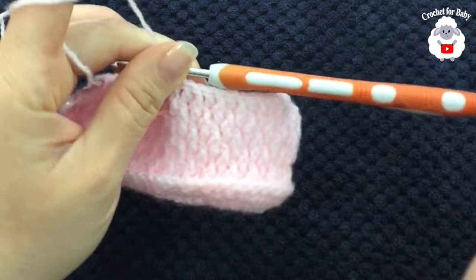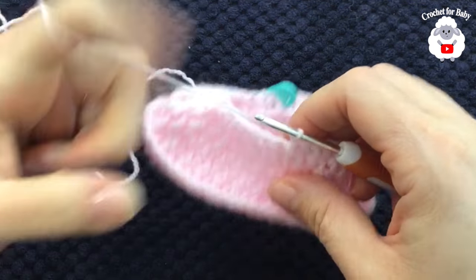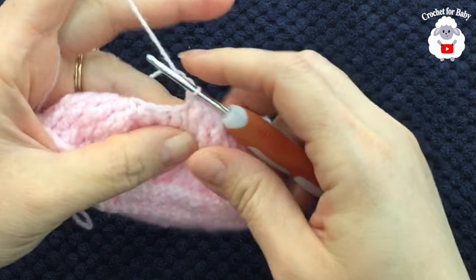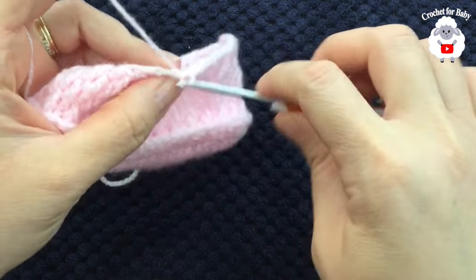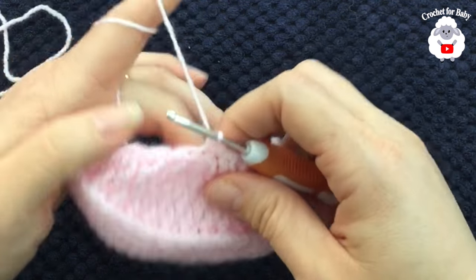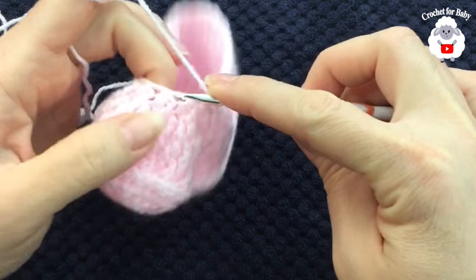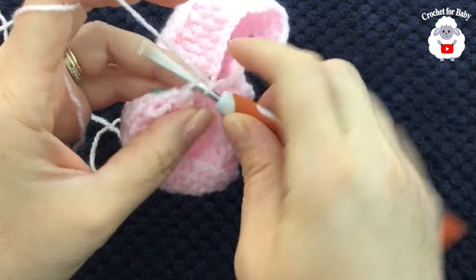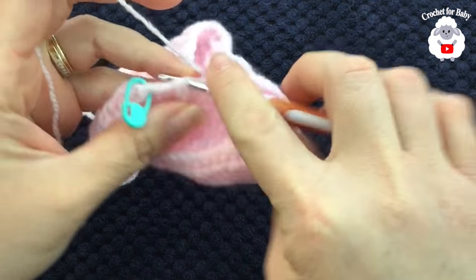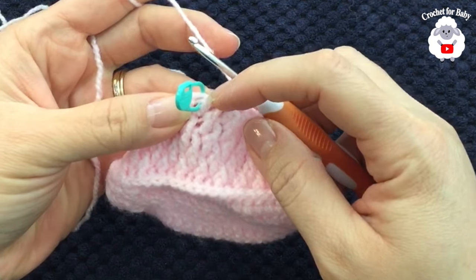Okay, I finished making these 12 stitches here. Now I'm going to remove the stitch marker because it's on the way here. And now into the next 11 stitches, we're going to make single crochet. So beginning here, I'm going to make a single crochet. 1, 2, 3, 4, 5, 6, 7, 8, 9, 10, 11. Okay, now I have one stitch here left before the stitch marker.